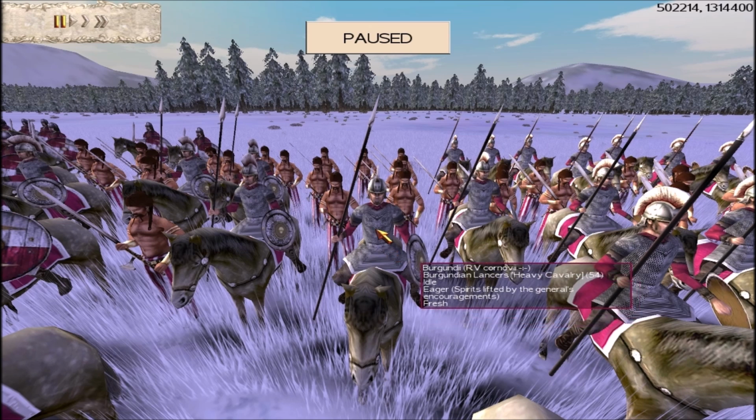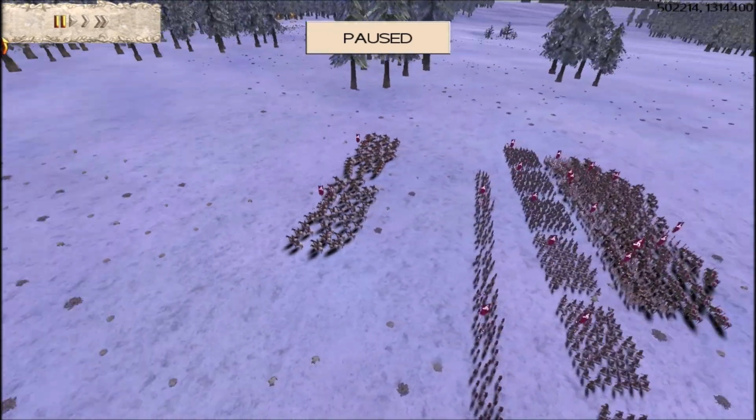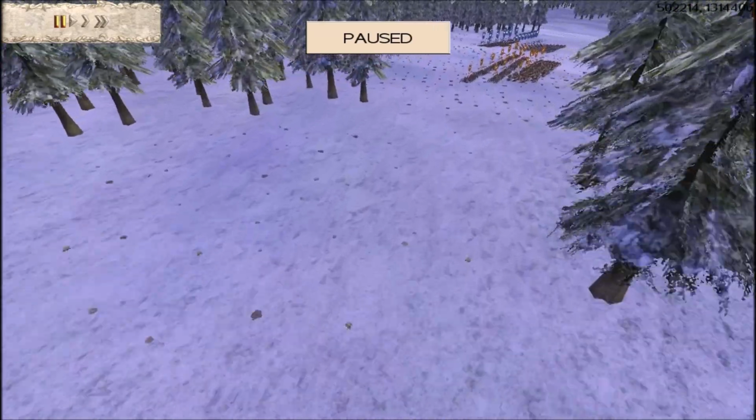Now these are pretty unique cavalry, because they're heavy cavalry, but they've got the speed of light cavalry. Okay, so you've got the advantage of having heavy cavalry, but with the speed of light cavalry there. So that's Cornovi's army. Looks pretty good.